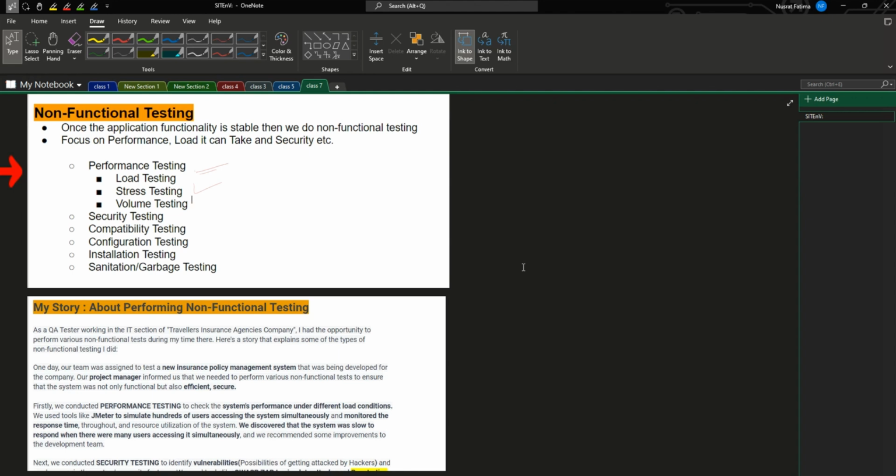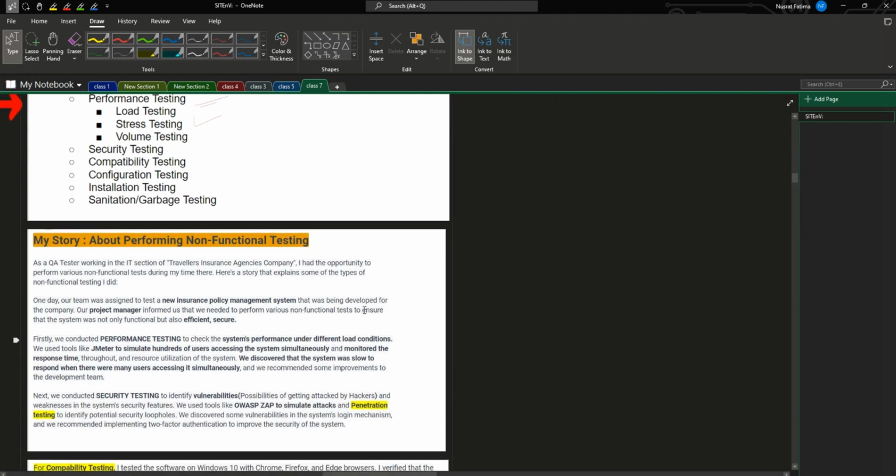Let's say we are testing our software. We have tested the software on our PC. We did not find any defects or bugs. We have tested our software on our mobile. We also did not face any problem. But while testing on our laptop, we have so many browsers such as Windows 10 with Chrome, and then we have Firefox, we have Edge.